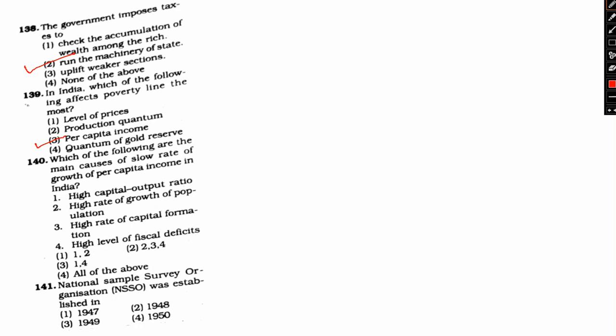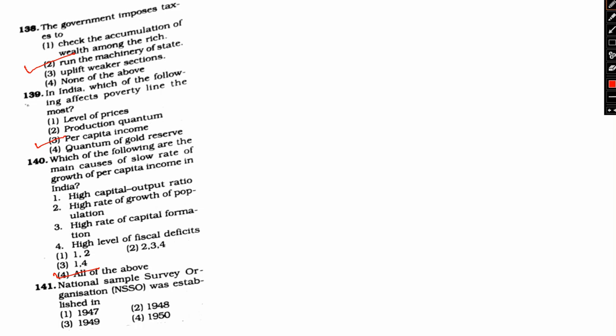So let us know this in a little detail. All of the above mentioned facts are the reasons behind the slow growth rate of per capita income in India. As per the first advance estimate of national income 2016-17 released by the Central Statistics Office, or CSO, the per capita income during 2016-2017 is estimated at rupees 10307 at current prices. So all of the above will be the reason for the same.